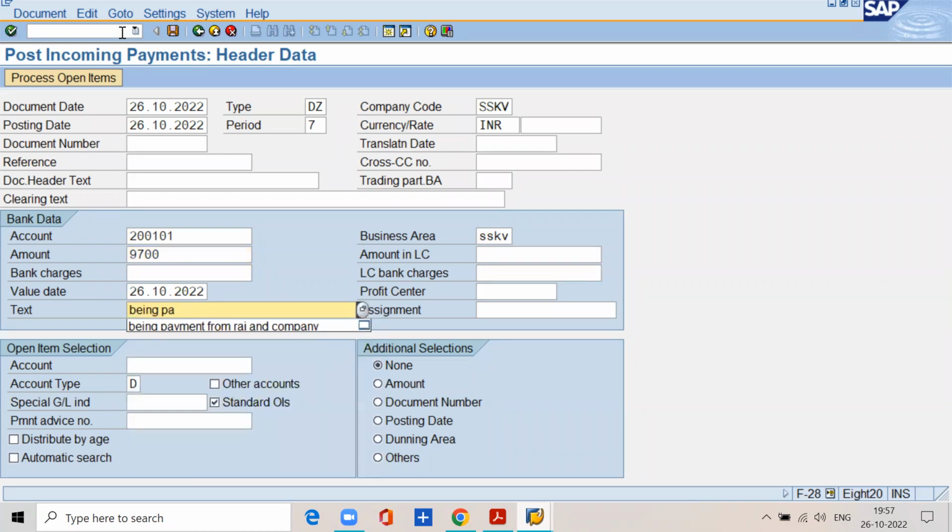Text being payment from customer. Under open item selection, account is 2276.